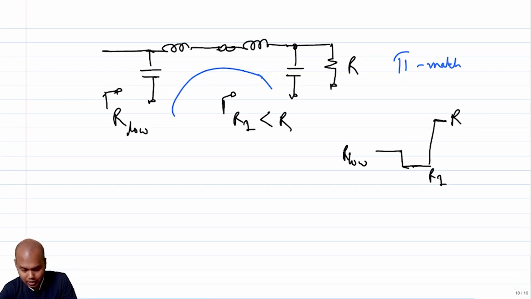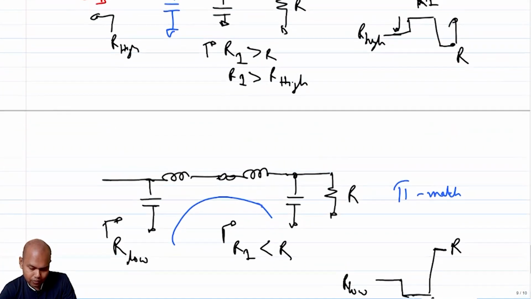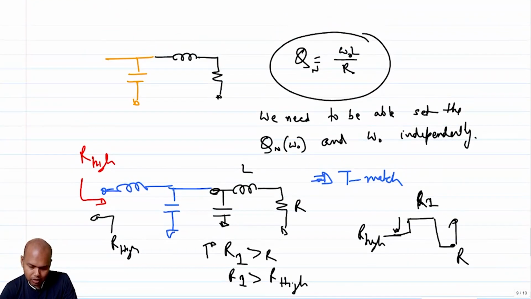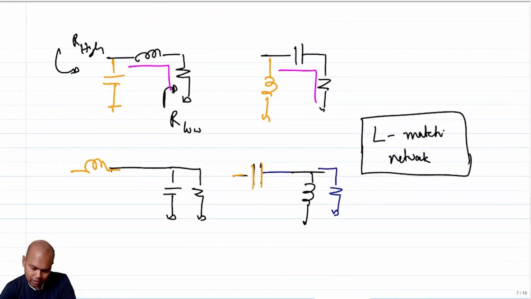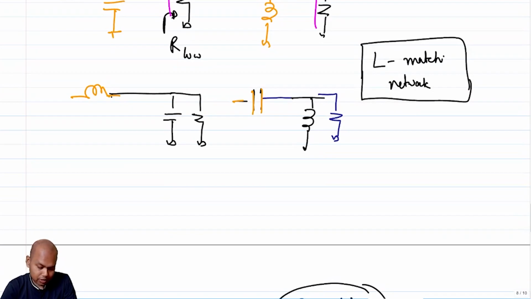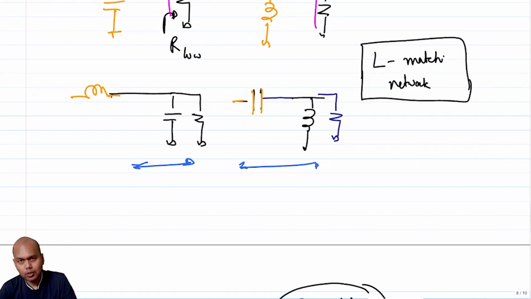So before we stop this matching network business, I also wanted to allude to the fact that let's say you have the option of doing different types of matches. Which one you might want to prefer based on your architecture? So now, let's just concentrate on this single stage step down L match configuration. Let's say my plan is to reduce the resistance. So I have two options. I have the option of this and I have the option of this. Which one would I like to use?